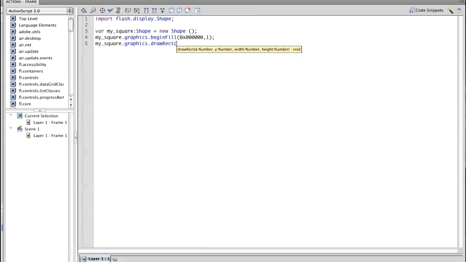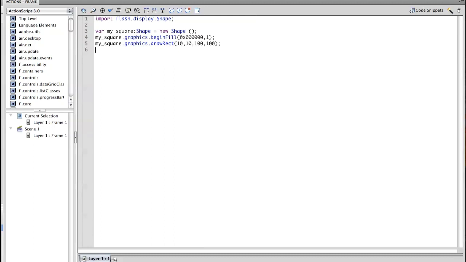So we're going to select that, and then in parentheses we're going to put 10, comma, 10, comma, 100, comma, 100. As you can see right here, it says drawRect, and then it shows what everything is. This is the number for the x-axis, this is for the y-axis, and then this is the width, and this is the height. And then we finish it off with a parentheses and a semicolon.